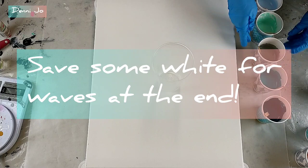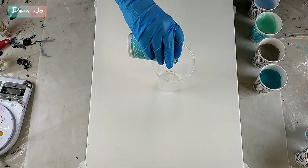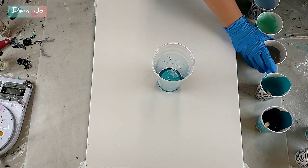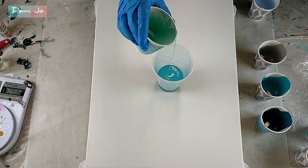And then you'll see too, when I'm layering them, I do add in a little bit of white here and there. So we'll start with the darkest blue. And we'll just dump these right into each other, so just straight down, they'll sink into each other. Sometimes it'll look like you can see it going right underneath the other color. It doesn't even want to stay on top.